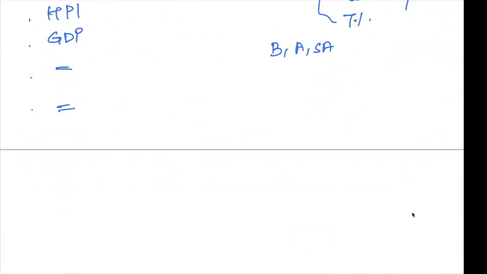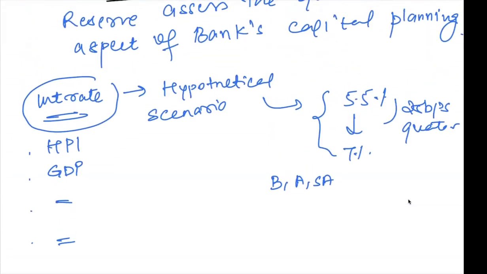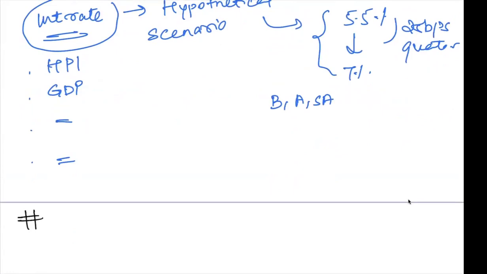Any more doubts up till now? Yes, Mehul, I had a quick question. Sure, Harshit. While I was reading about CCAR a little, there was the concept that banks have to maintain some minimal capital ratios while going through this process. Right. So where do those capital ratios fall in these four components?